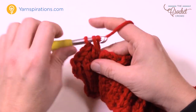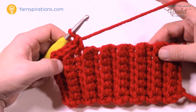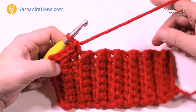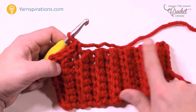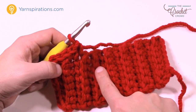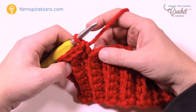So 1 and 2 and 3. I'm going to stop at 4 right here. What I want to do is equally space my 19 in there. It could be 23 or 23, and for the adult size it could be different. And if I get to the end here and I still have more stitches to go, then I should frog and retry. You want to get it as close as you can so that it's equal and balanced as you go all the way across. So please do that, and I'll see you back here in just a moment.